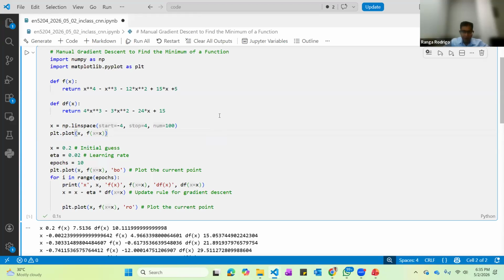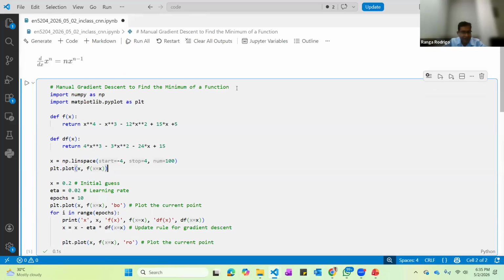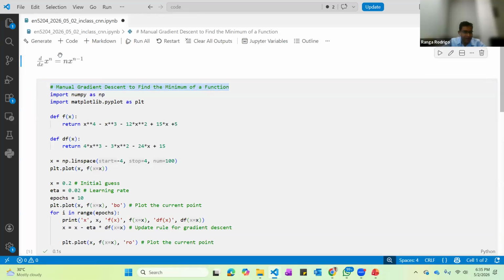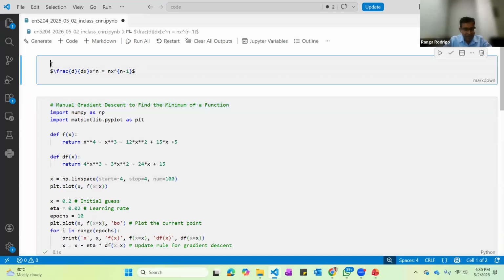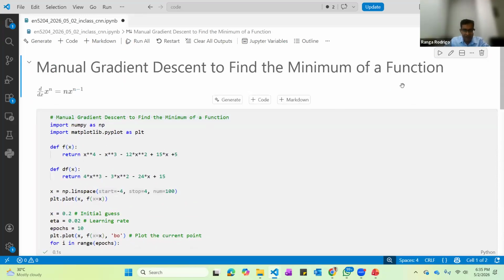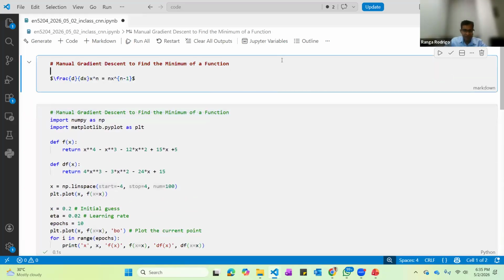Okay, now we are going to do an important thing from here. Before that, I'll put these things so that they are all in order, and then I will write the equation also.